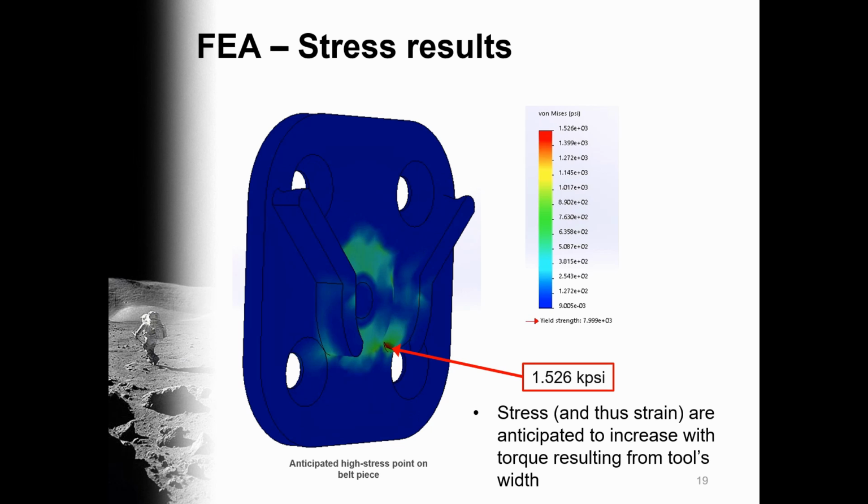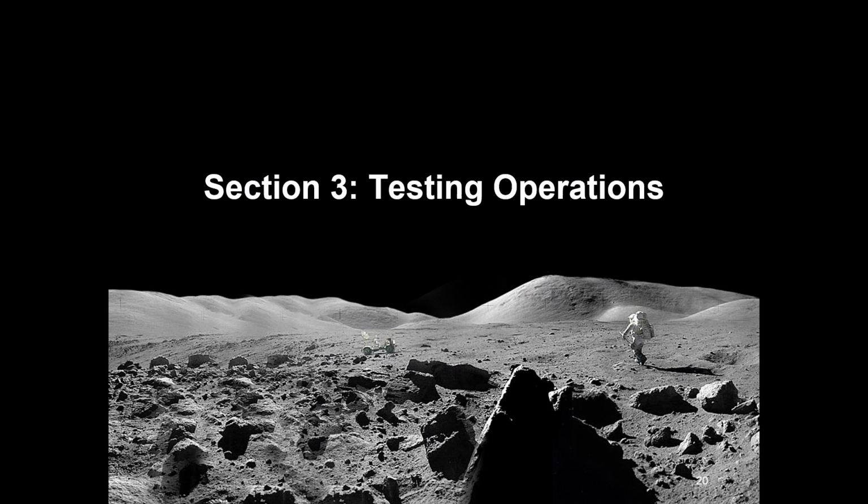We do anticipate that a wider tool would generate a greater resultant torque, thus increasing the stress and strain along the slides and potentially causing the pieces to separate. However, as previously mentioned, it was never disclosed exactly what tools would be used by the astronaut. Considering the product requirements alone, this analysis did validate that the OTRA would not only meet, but also exceed the loading capabilities. I'll hand it over to Trevor Smith now to discuss the details corresponding to testing of the prototype.